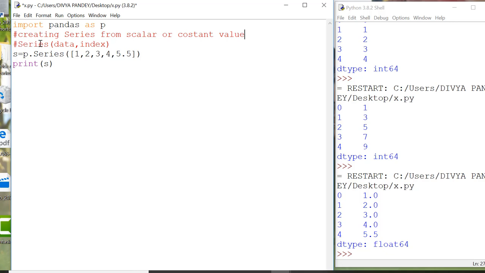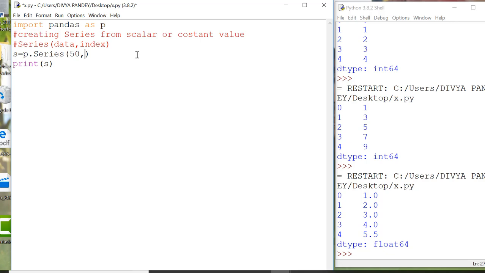Let us see here. This syntax is written here, so I'm not going to remove this one. Now look here, series. The method you are going to learn is creating series from scalar or constant value. Making series means you are going to create a series object by using the scalar value. So suppose you are going to take the constant value 50, right? I have chosen scalar value 50, the constant value.